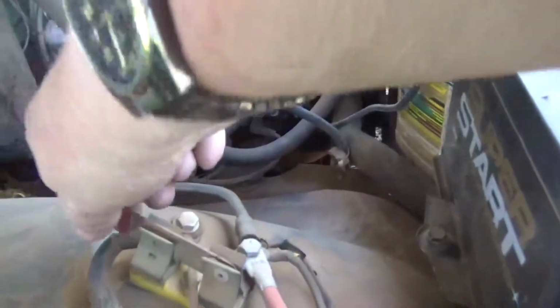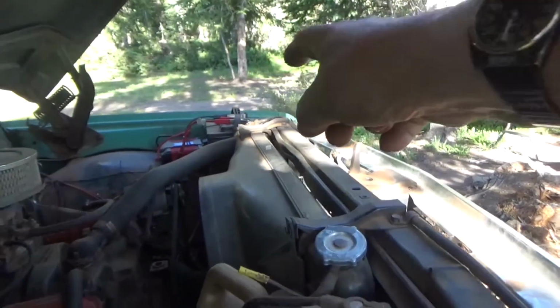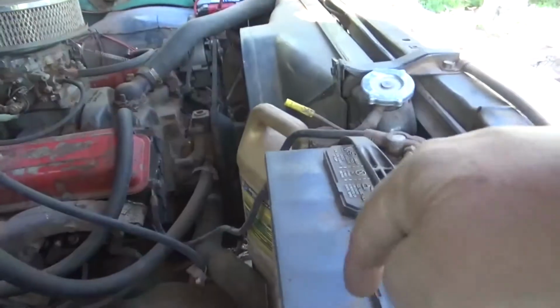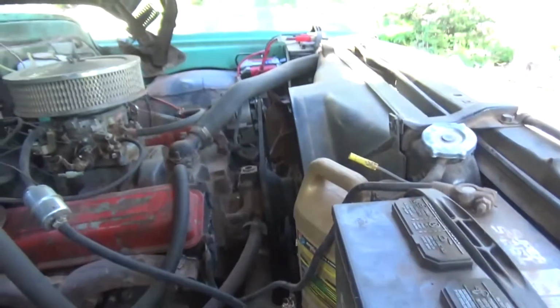But when I pull this switch up, then that battery over there is not connected in the system anymore, and it is by itself. So if that battery goes dead, then this battery stays good. I can start the truck and leave and recharge that battery up.